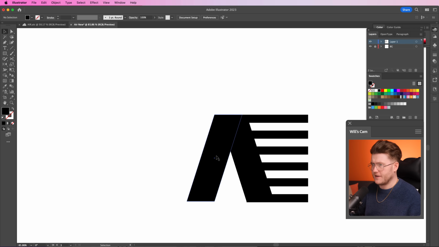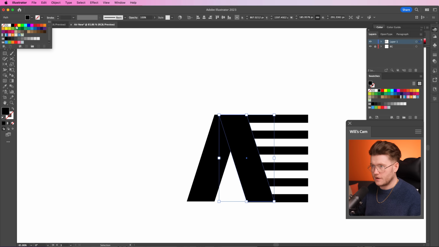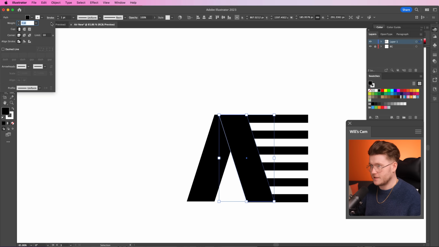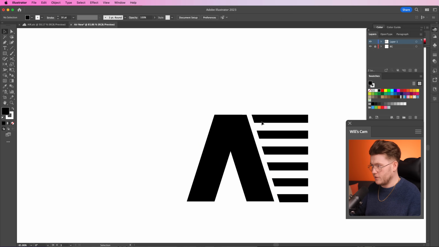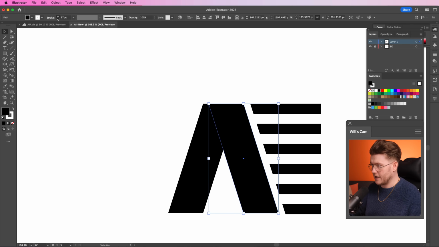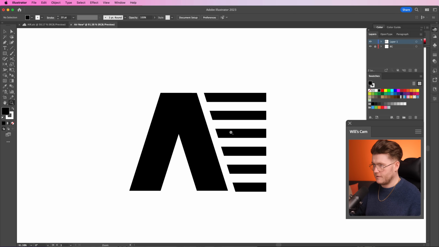Now, to give some definition, here's a little hack that I know how to do, which is great. Give it a white stroke, just so we know what it looks like. Set it to the outside, increase that, bring it to the back, bring these to the back, so we've got the right stacking order. Then that stroke will give it the illusion that we've got a perfectly cut out piece there. Nice. Okay, duplicate that.